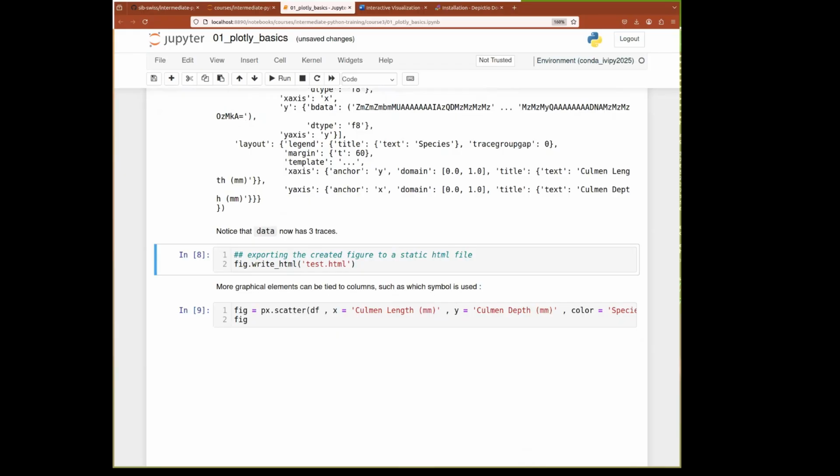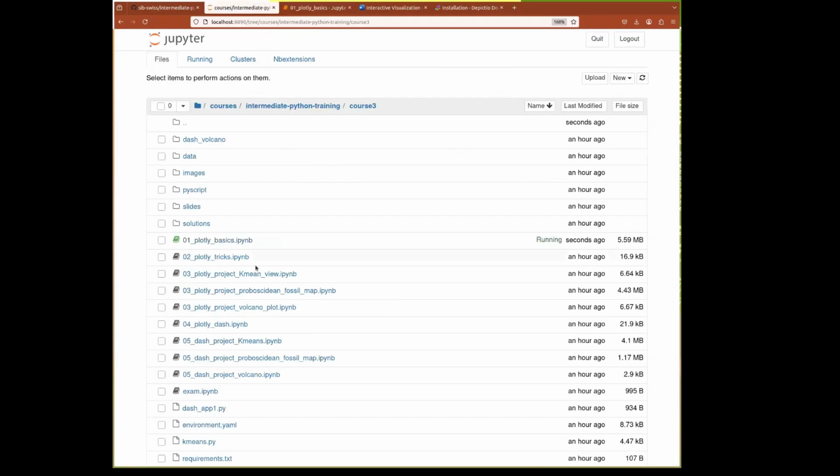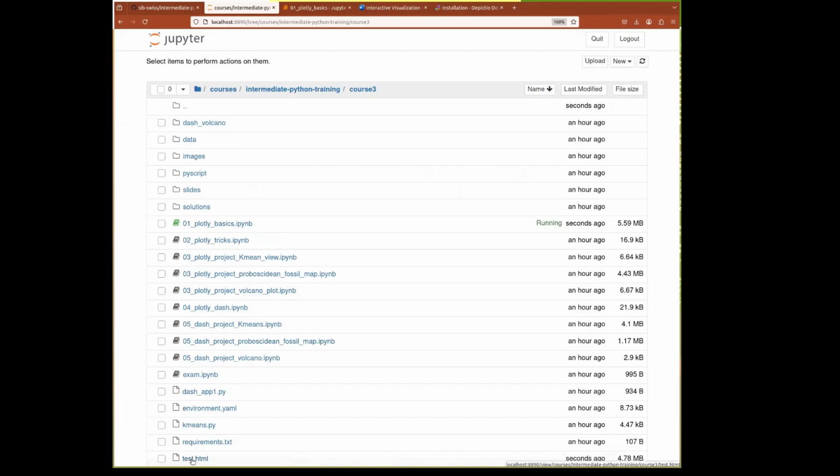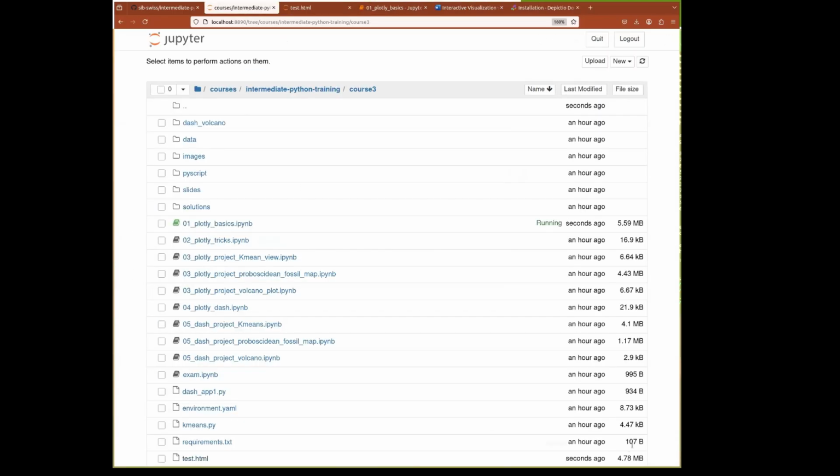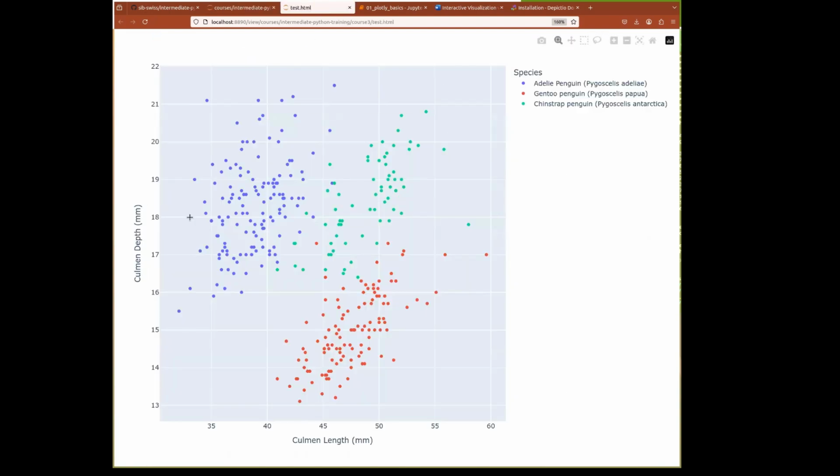I find that quite useful because when you write it as an HTML file, you see it's been created there. You have a file that is relatively big, all right, 5 MB. And then if I start to have more and more data in it, this starts to get a bit big. But what is nice is that this is an actual self-contained version of your figure that can be sent to anyone.